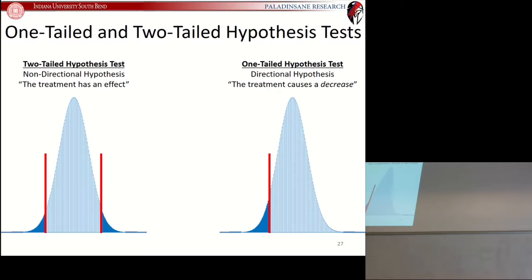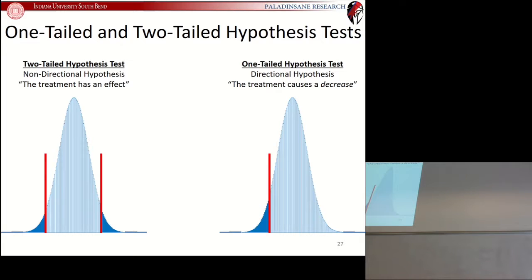All right, so now we're doing a two-tail test. We're doing a non-directional test. We still have an alpha of 0.05. That still equals 5% in the tails. But now we got two tails. So we got the tail on the lower end. We got the tail on the higher end. Both of those have to be the same size. 5% divided by 2 means that we got 2.5% there. And we got 2.5% there.